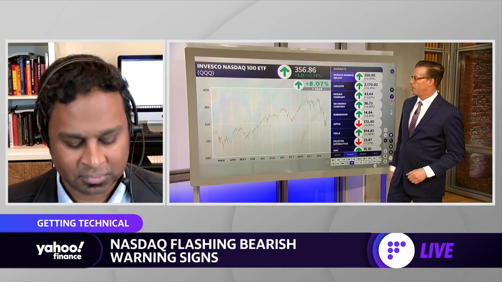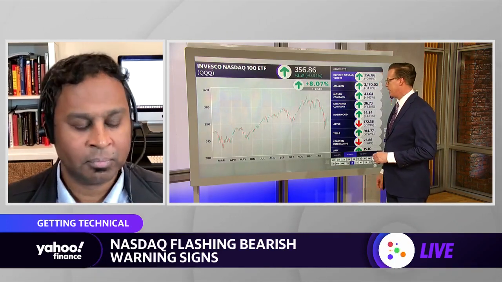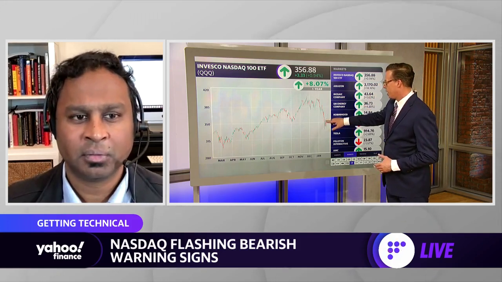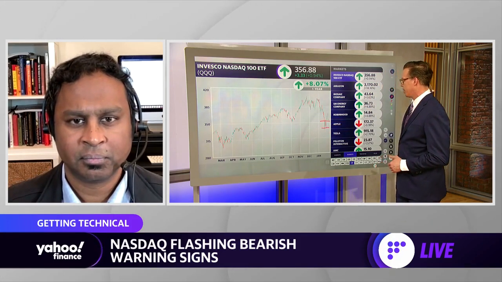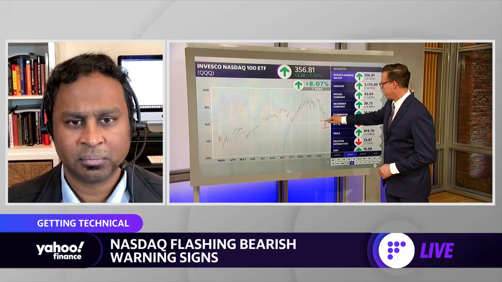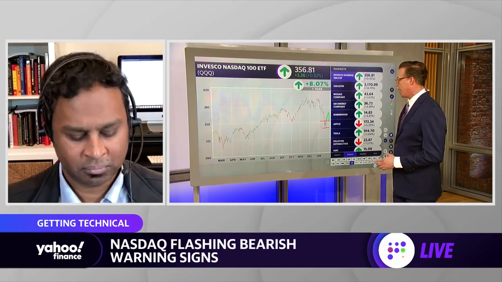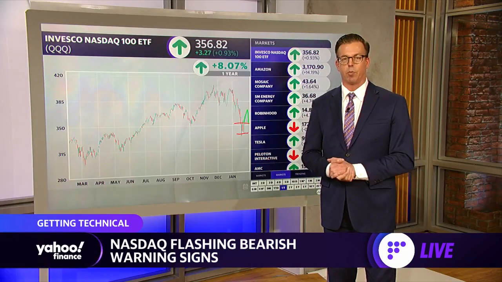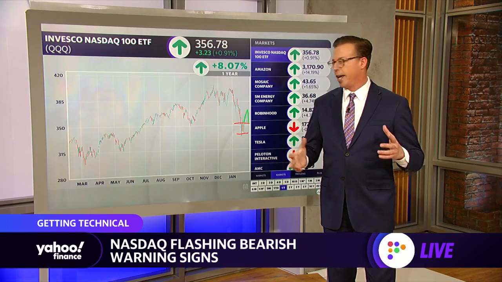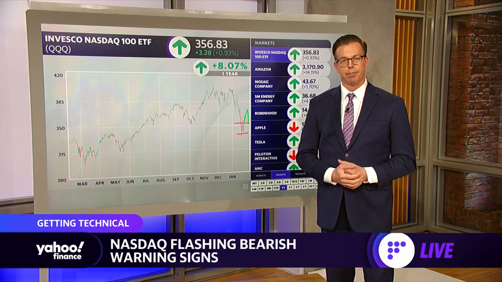We've seen a lot of market volatility this year, and especially as of late. I want to put up a one-year candlestick chart of the Qs, the Invesco NASDAQ 100 ETF. Over the last couple weeks, we've seen incredible volatility. We got this big surge up right here, and we're right back down, bouncing off potential short-term support. But what's the bigger picture here? Investors are asking the question: have we seen the bottom?